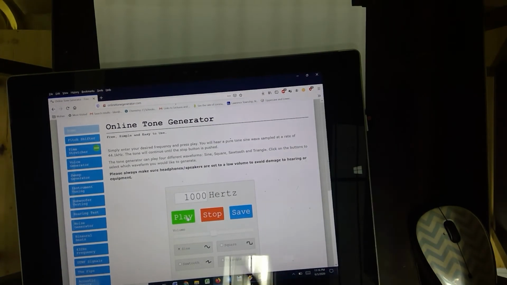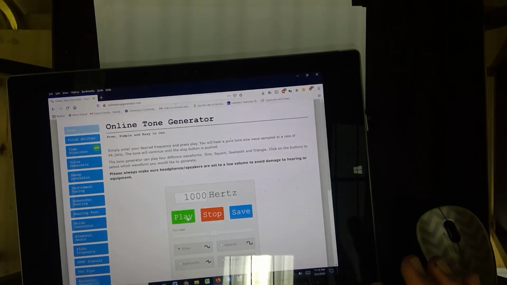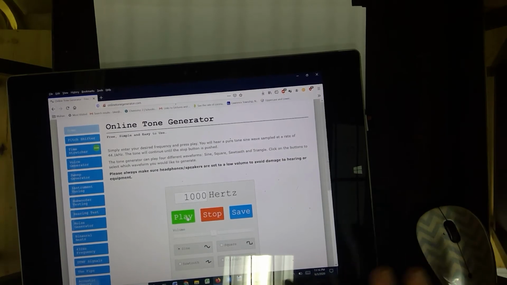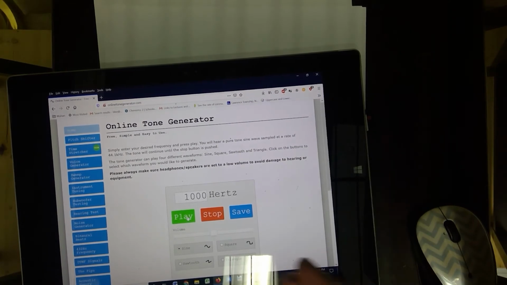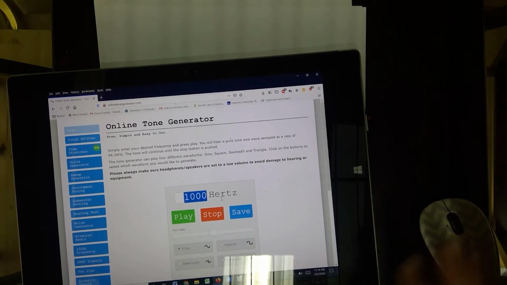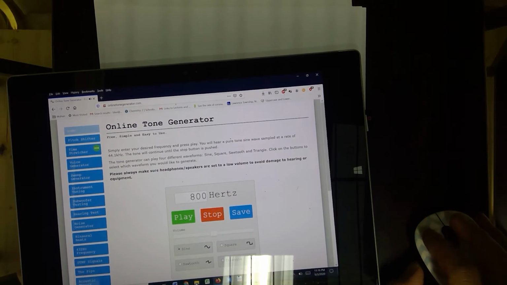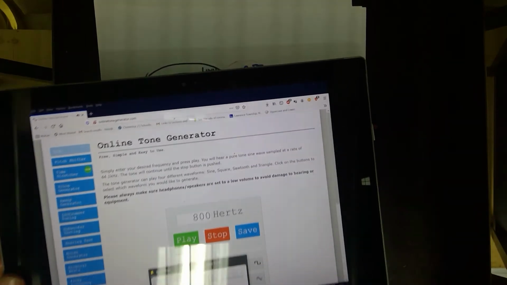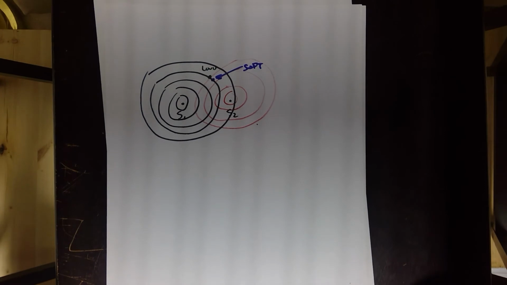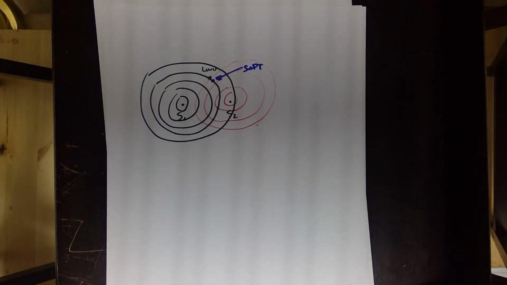And then what you can do is walk through the room and see if you can hear the sound oscillating up and down. You might also be able to find a quiet spot, and sometimes, ironically, the quiet spot is very close to the speakers itself. You can fool around with different frequencies here. You can play a lower frequency if you don't want to be as annoyed, but I think it might be a little bit easier to find those spots if you're playing the higher frequencies.